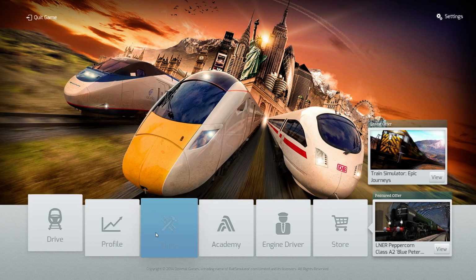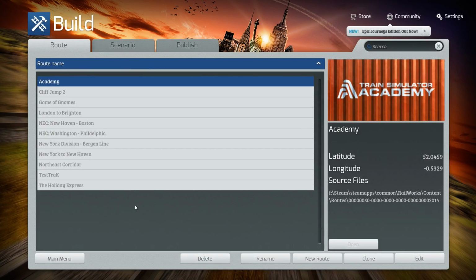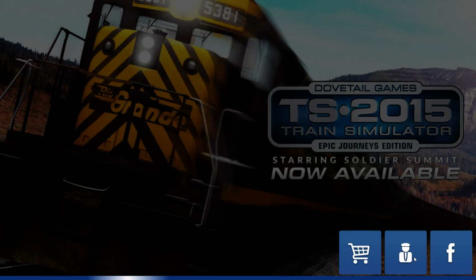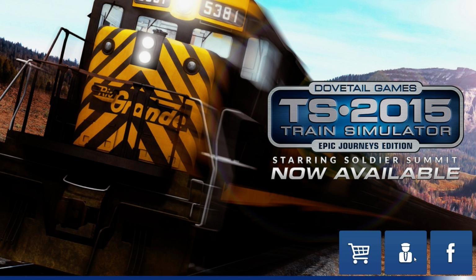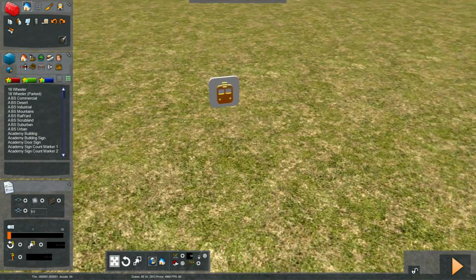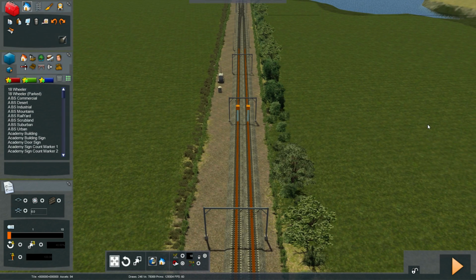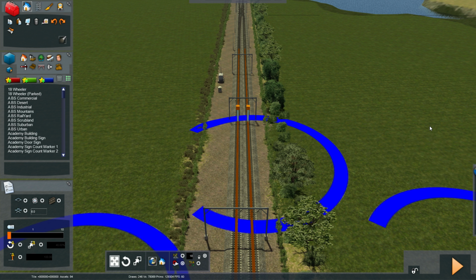Alright, so now you have your API key entered and all of your settings. Now go into the editor and go into whatever project you're editing. Wait for it to load. Now get to where you want to decorate or lay track or whatever on a real world route, and press Control and G at the same time.